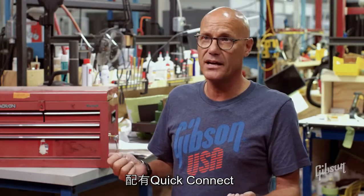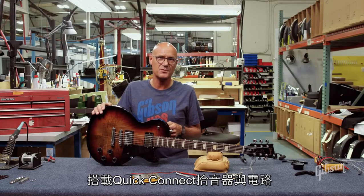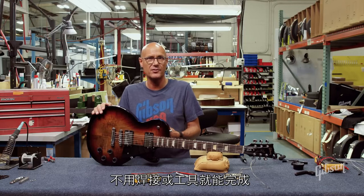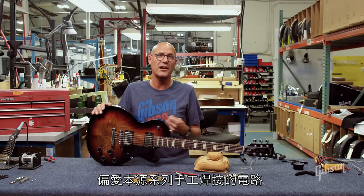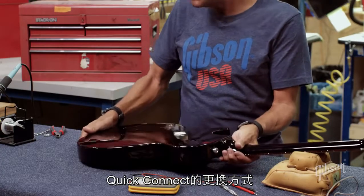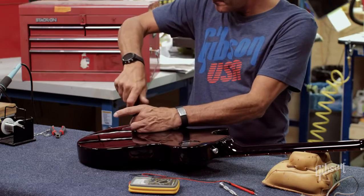Now, we also have a lot of models, especially in our modern series, that have quick connect. This is a Les Paul Studio, which has quick connect pickups and control assembly. A lot of players like that because you can swap out pickups without having to know how to solder or have those tools. A lot of players like our original series guitars that are hand-wired, and that's why we offer both. So to replace the pickups on a quick connect, you would open the control cover as you would on any other guitar.